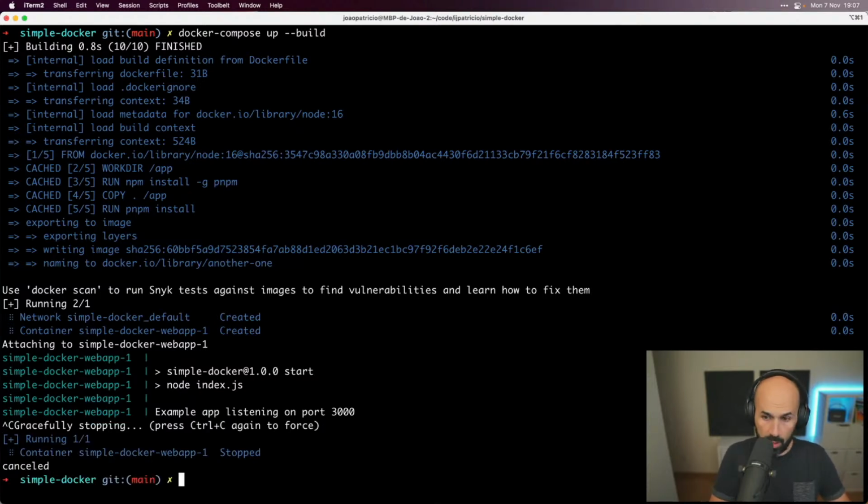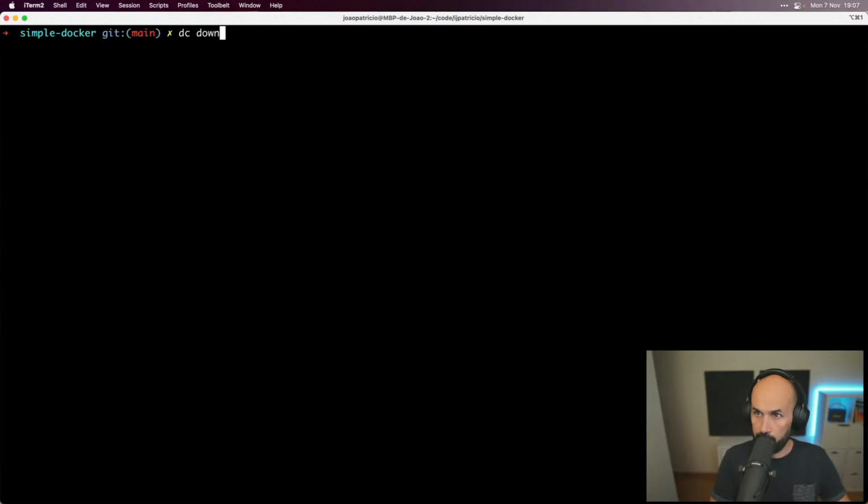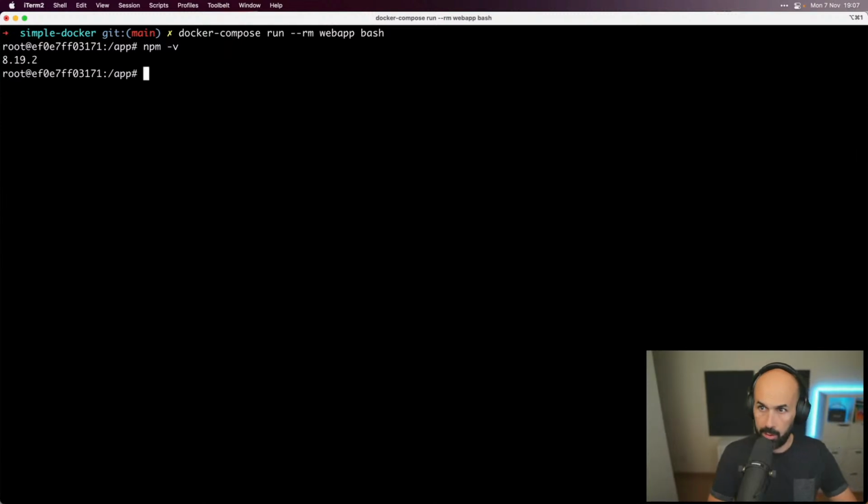It's built and running. So I'm going to issue that command again, just as if I still didn't have nodemon installed, and I'm going to do it inside the newly fresh container, and we have npm, and now we also have pnpm, right?